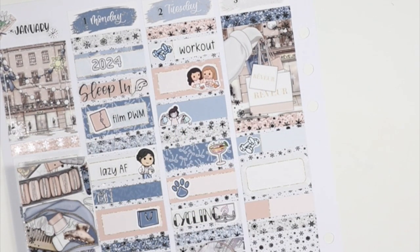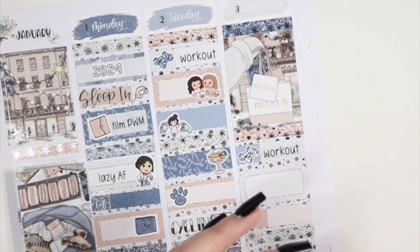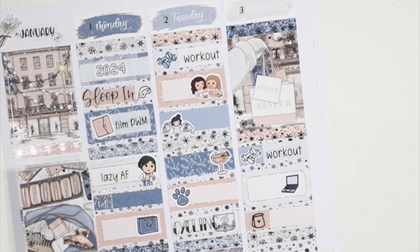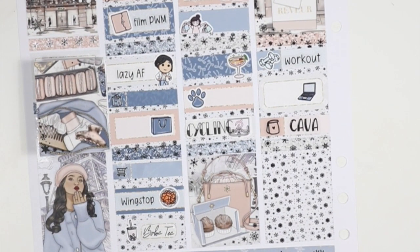So, workout, dumbbells, and the workout script is from Carly. For my winter class starting, I have this little laptop from the Doodles. And then for kava, I have the little takeout bag from the foil. And then a custom kava script from Planahanna. Cute. And then I had to take my mom to the doctor.